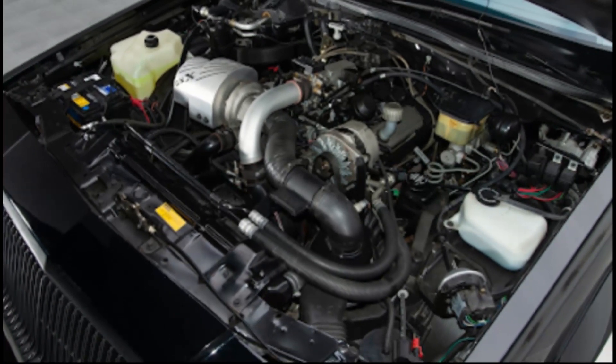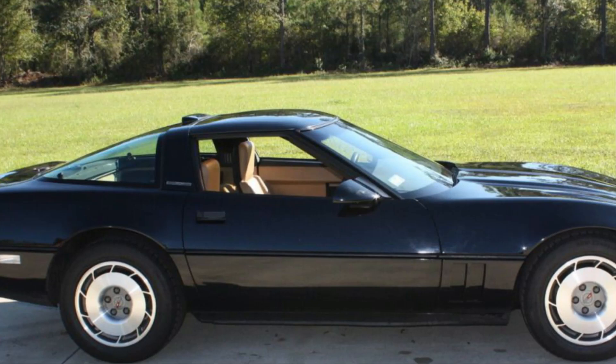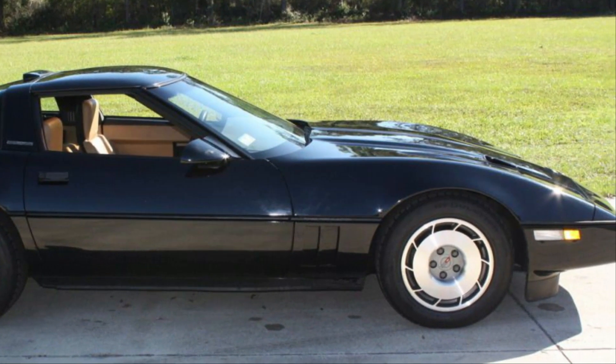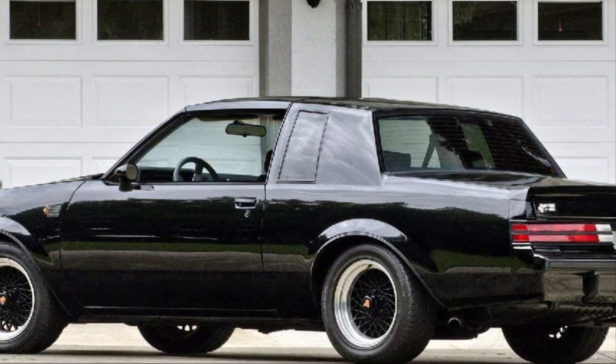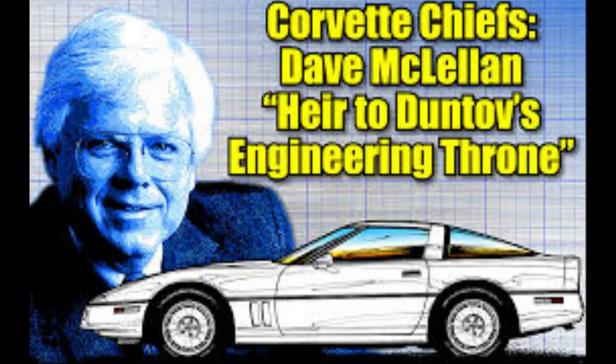The one aspect that makes us easily forget the bland interior is the raw power that the Grand National oozes. GM was typically overly protective of its dearest Corvette, but the Grand National was one of the few exceptions GM made to its standing 'Protect the Corvette at All Costs' rule. This shot at the King was a bold move made by Buick that likely angered the boys at Chevrolet.